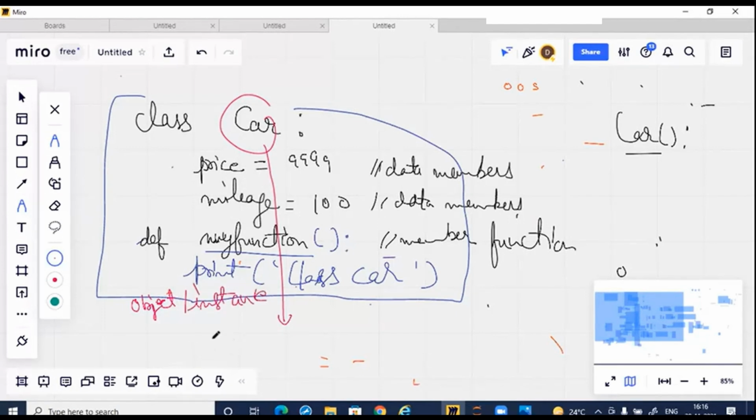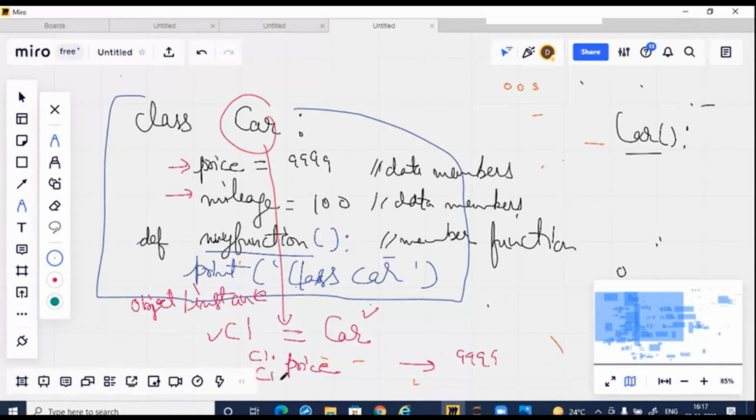So what I'll write here? I'm writing C1 is equal to car. So it means car is the name of the class and C1 is the object or instance. Now next line, I want to see what is the price, or what is the mileage of this car. So I'll write C1 dot price. It will simply show me 9999, whatever price is there.